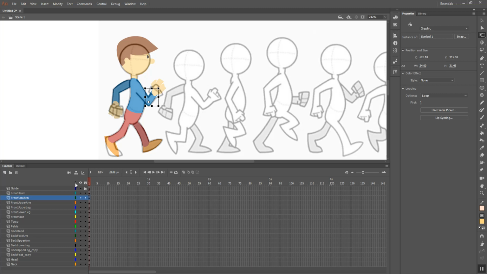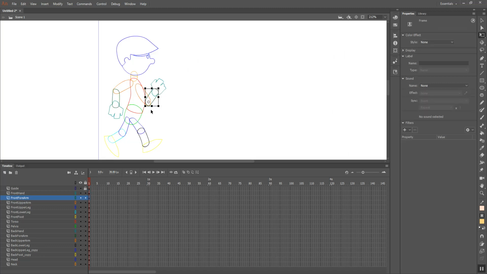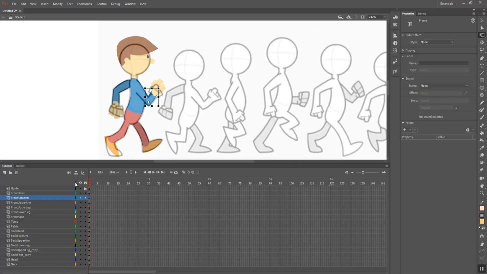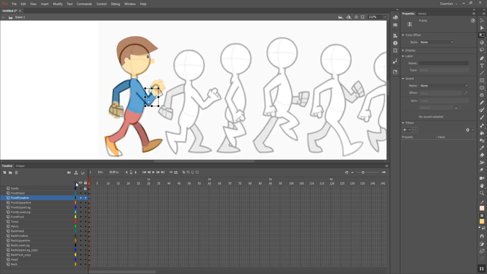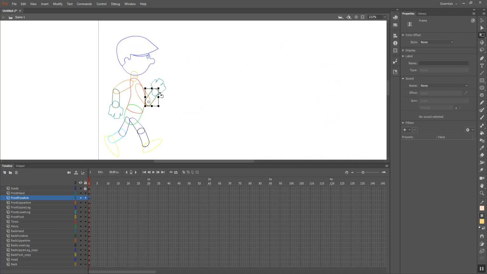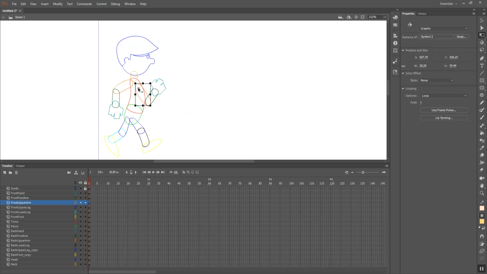Now it's best to do this while we're looking at the character in wireframe form, and I do that by clicking on this little icon right here next to the eye so that I can see clearly where in my wireframe that anchor point will be. It makes it a little easier for me to identify the positioning of the anchor point, and it's less busy because I don't have all the fills blocking my view. So I'm going to do this really quick and come back to actually creating the keyframing.